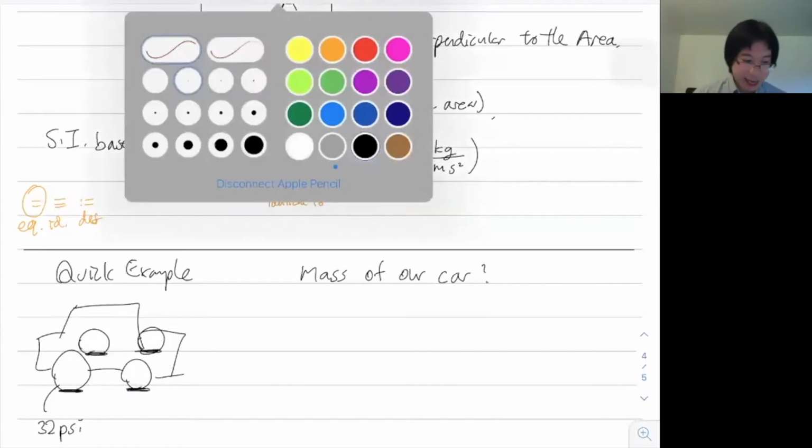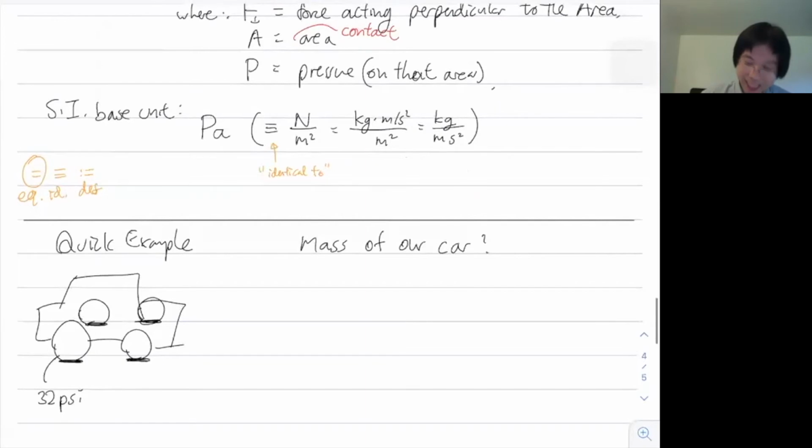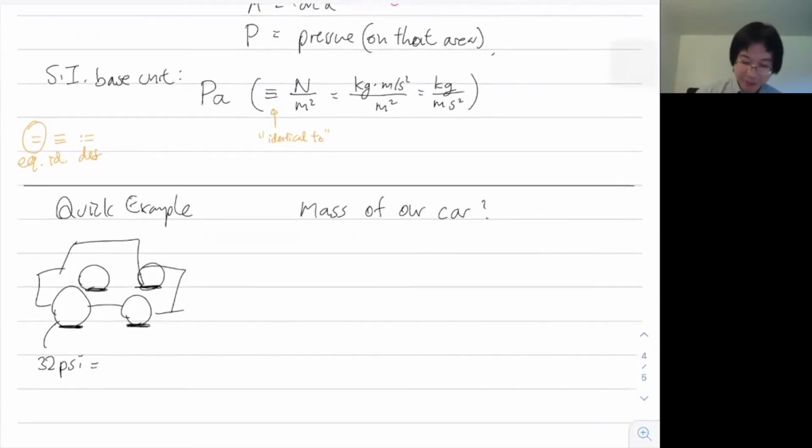So here's how you can do a quick analysis, right? First of all, pounds per square inch, those are all imperial units. So let's get rid of imperial units and join the modern world to use scientific units and the metric system. So first of all, 1 PSI is, you can look this up in the book. Someone asked me before, do you need to know these unit conversions if you're given some obscure units in the exam? No, you don't.